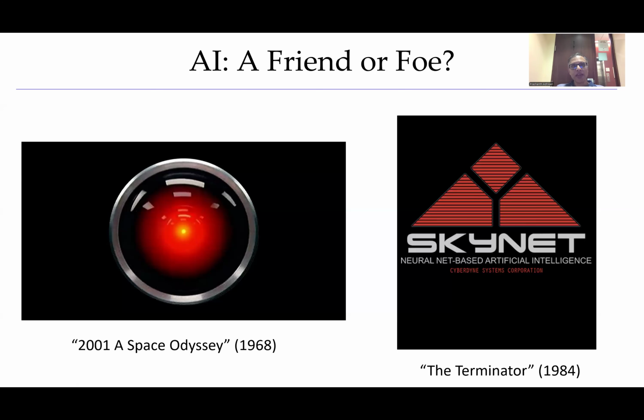Anyway, so this idea of AI as a friend, but also the possibility of AI being a foe, of course, has always been there. And we'll see examples of some of that today. Every now and then there are predictions of doom that you hear about in the news, that famous personalities talk about, that artificial intelligence could destroy humanity and things like that. But it's been going on since 1968. Okay.